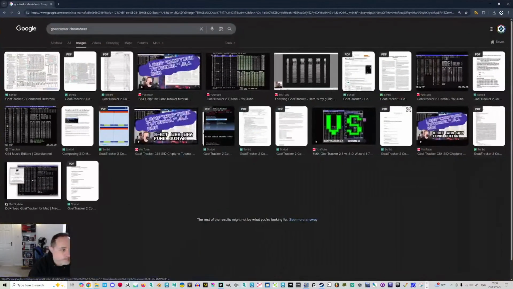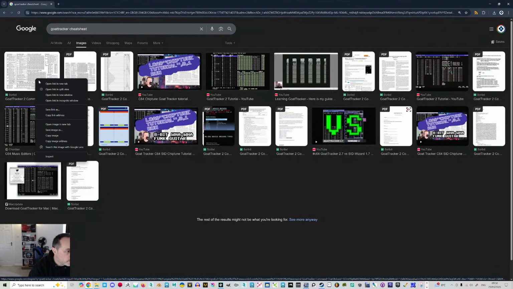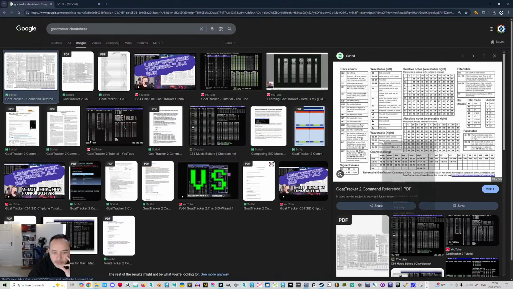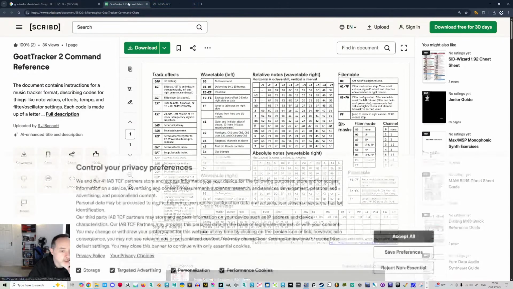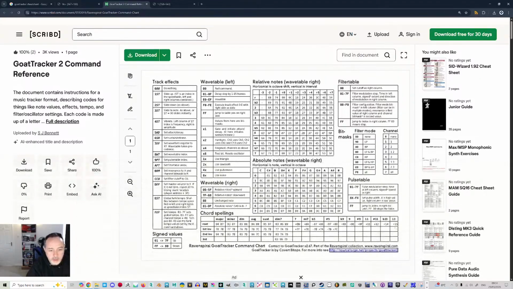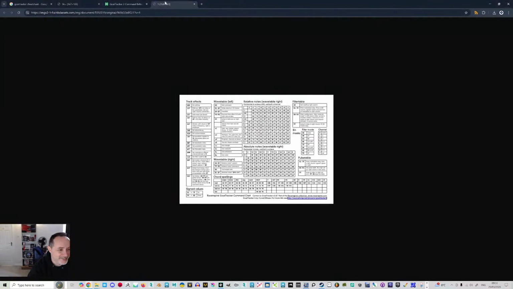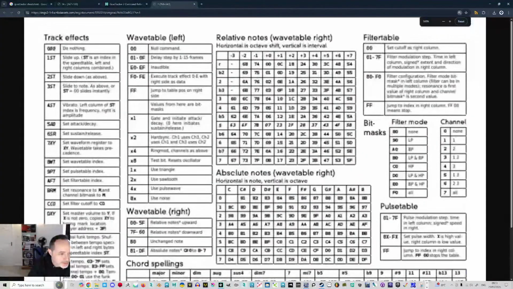Basically, it's this. Open image in the tab. Maybe tiny thumbnail. It's all locked behind this script. What's the point in that? I'm really pissed off with that. I need to know the commands. Right, that one's not too bad. Open link in the tab. Open image in the tab. So yeah, I was just quickly screen grabbing, but I couldn't do it fast enough. Cheeky bastards. Yeah, this one might do it.